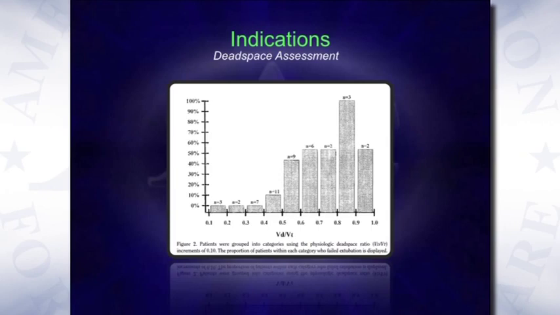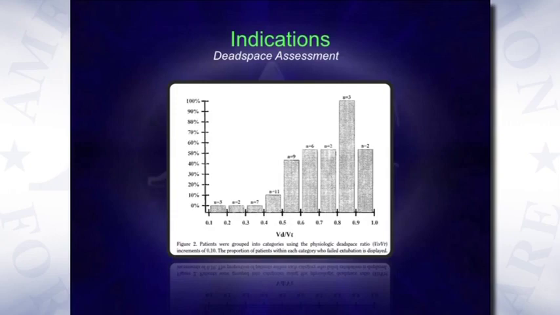On the y-axis, we see a percentage. This is the percentage of patients who required reintubation. What they observed in their population was that as the VD/VT increased, so too did the proportion of subjects who failed extubation and required reintubation. I think there's a couple important things we can take away from this. Number one, the higher your VD/VT, probably the worse you're going to do upon extubation. The sicker you are is really what that's telling us.